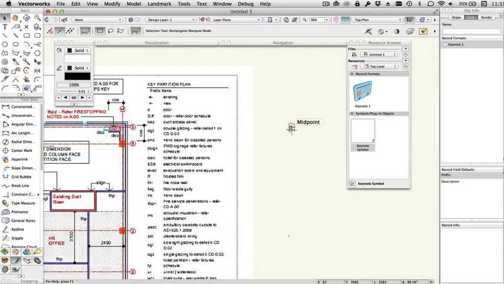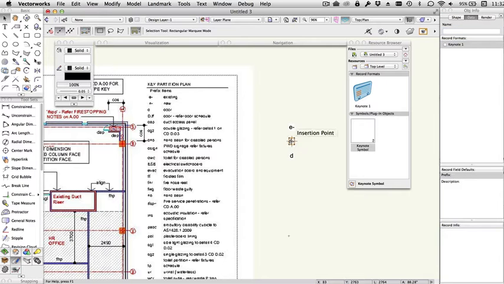So let's make a few more of these. I'm just going to duplicate that and then change this to N for new, N dash for new, and the description will be new. We'll make a few more of these. Let's do a door. So here we'll go D for door, and we'll call this door.